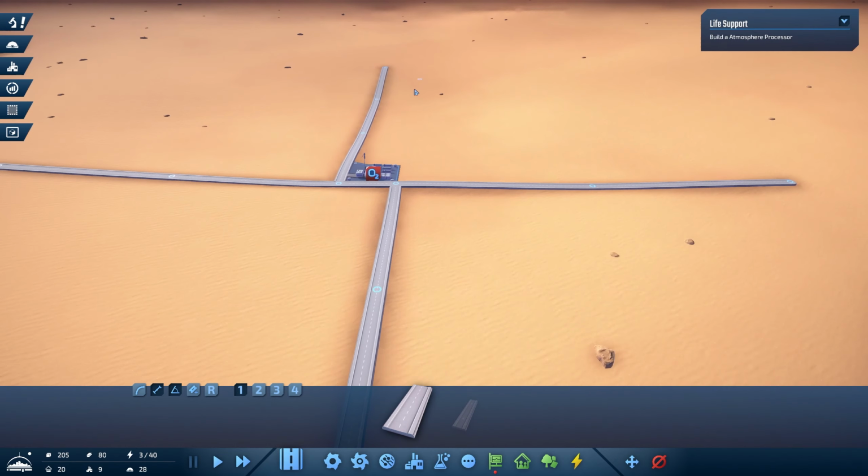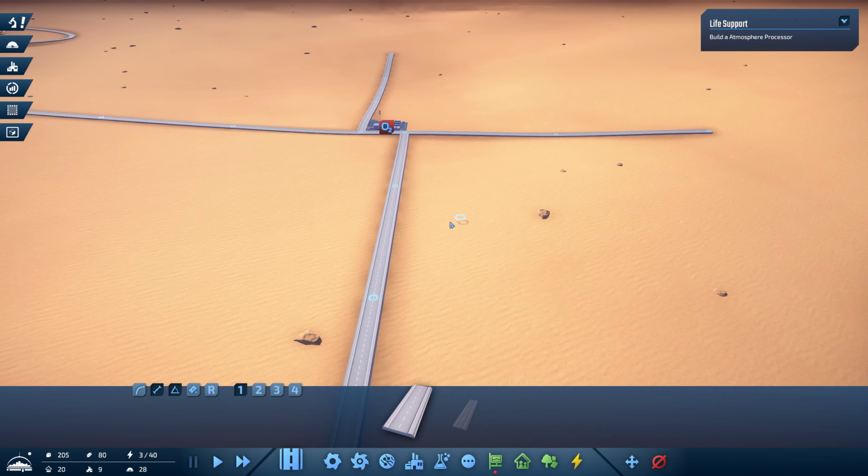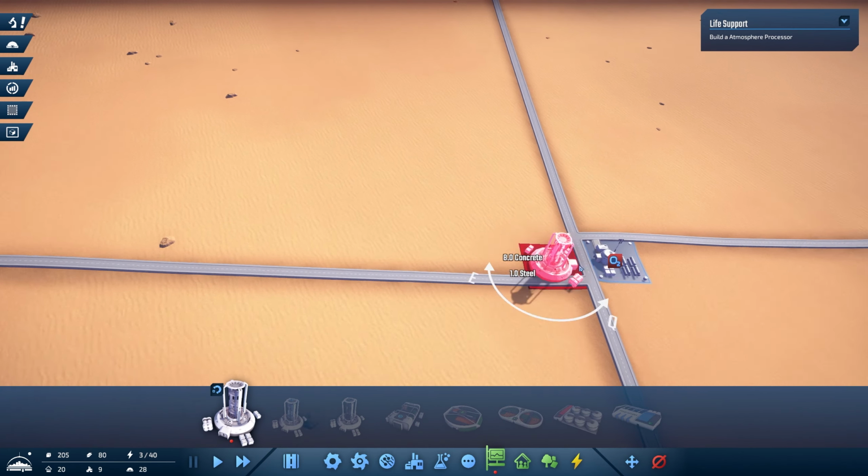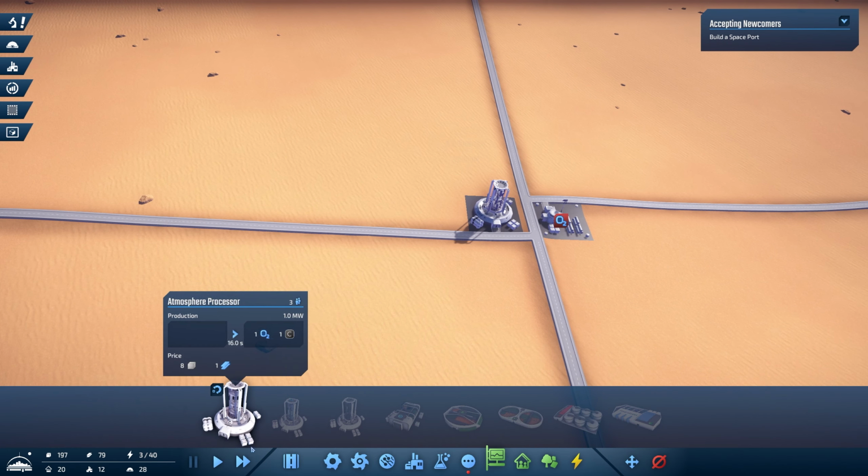On this side here, I want to have my habitat. On this side here, I want to have my atmosphere processor. I'm gonna put it right there. Wonderful. And then it wants us to build a spaceport.